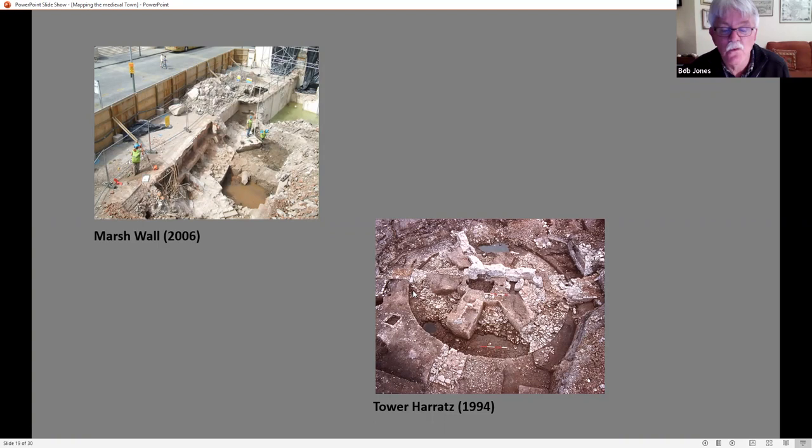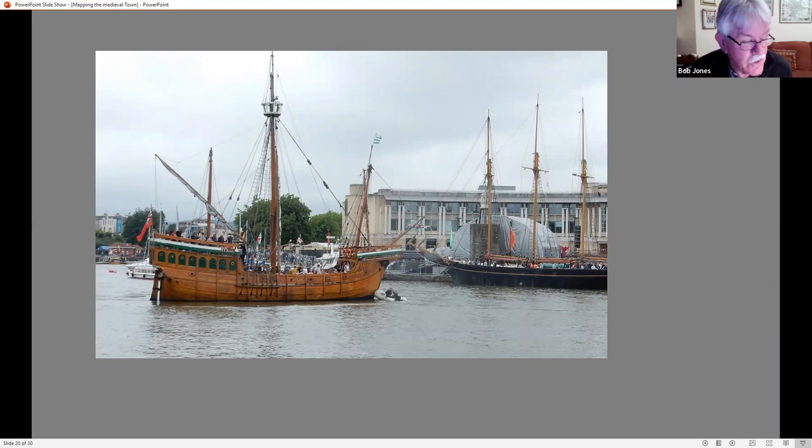And this is the Matthew, we all know the Matthew. This is the reconstruction built in 1997 of John Cabot's famous vessel. And in this, or its 15th century equivalent, he sailed to the New World, landing probably in Newfoundland in 1497. And again, he was probably not looking for Newfoundland or Canada or America. He was probably again looking for the Isle of Brazil and for a route through to the Far East. So Bristol was just at the beginnings of this new fascination with the transatlantic trade. Now, we all know, of course, from the late 17th century, it became one of the principal ports concerned with the transatlantic trade.